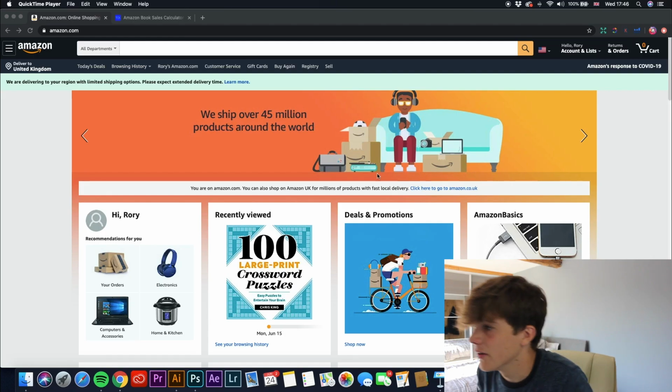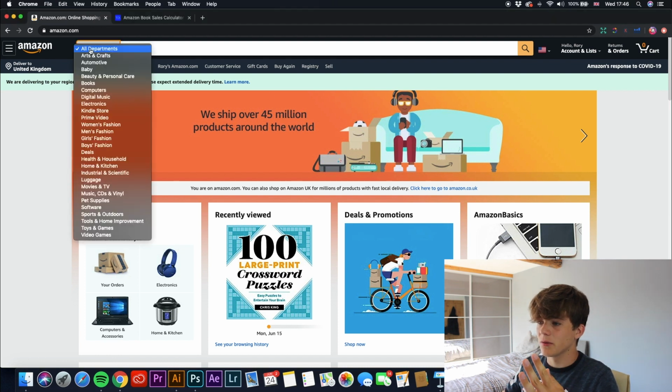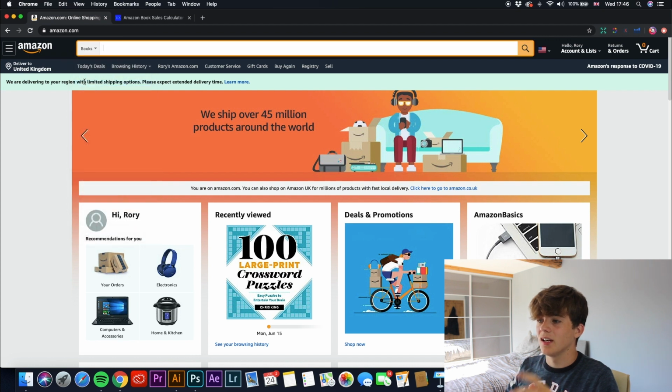So let's just jump straight into the computer now and have a look at some of the bestsellers ranks for some of these books, and some ideas for possibly covers and different keywords you can use. So if we're in Amazon now, the first thing you're going to want to do is go over to where it says all departments here on the left, click the drop down and click on books. And this is a vital point, as it will help get you more accurate keywords and more accurate readings on the bestsellers ranks, etc, etc.